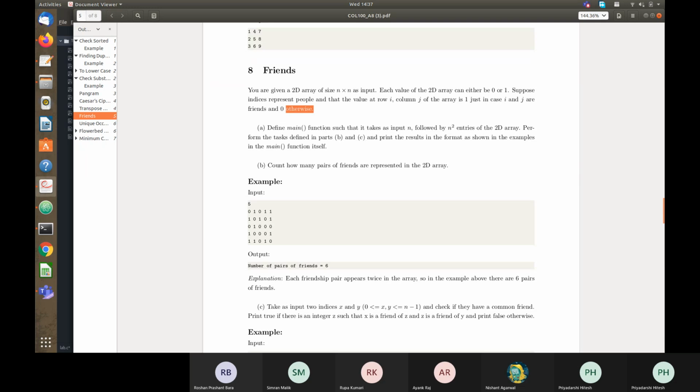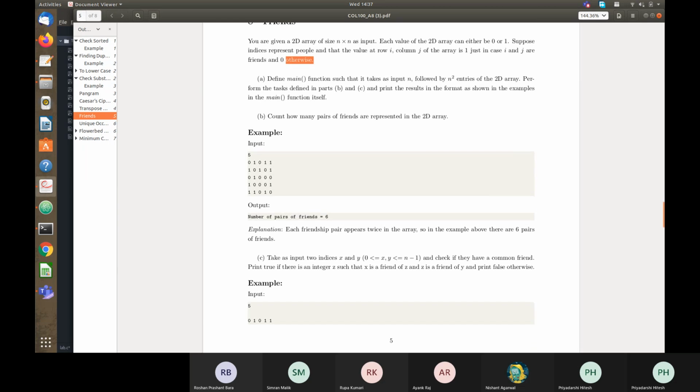You are given a 2D array. Each value of the 2D array can be either 0 or 1, and the value at row I and column J being 1 represents that people I and J are friends. In this case, I and J are different. Okay, fine. So you have to count the number of friends here. Whenever there is one, obviously it would count for a friend, but you have to take care that you don't count this one twice.